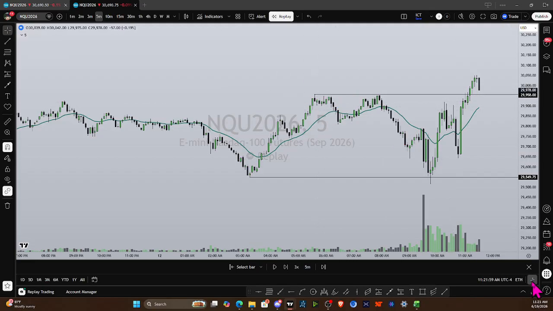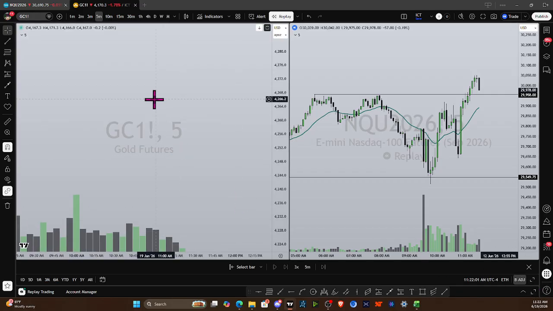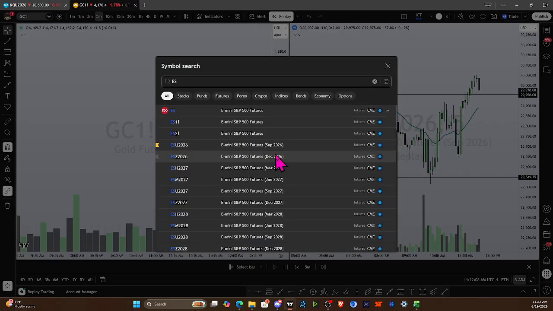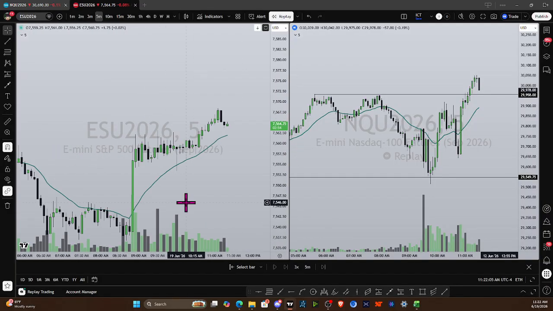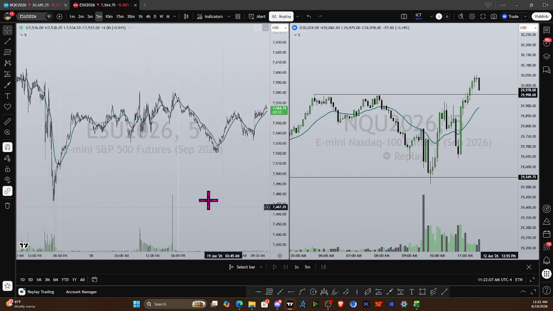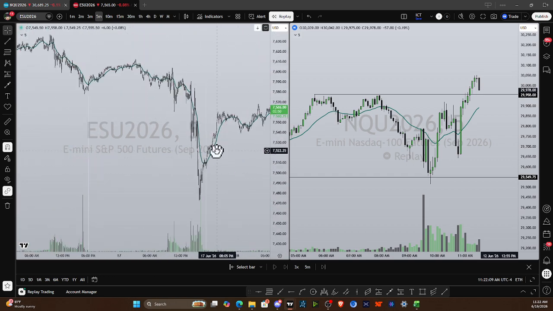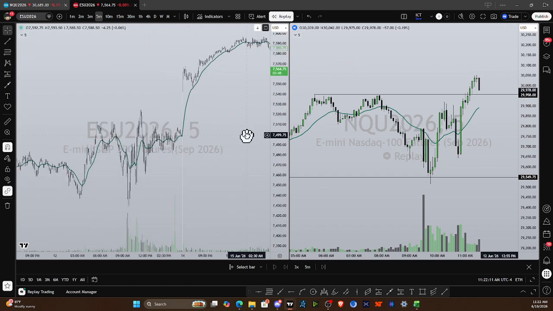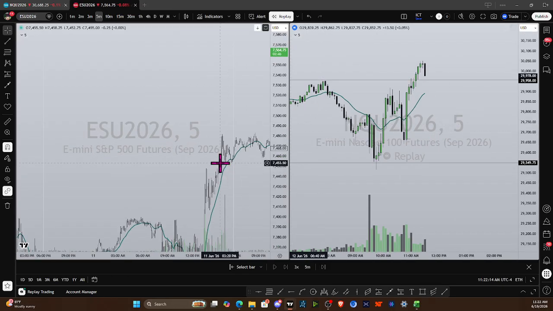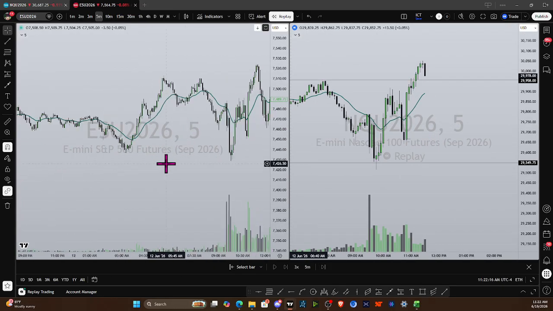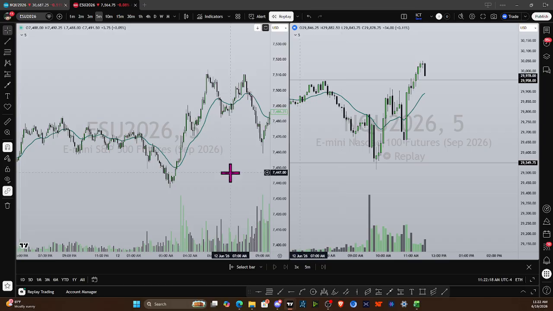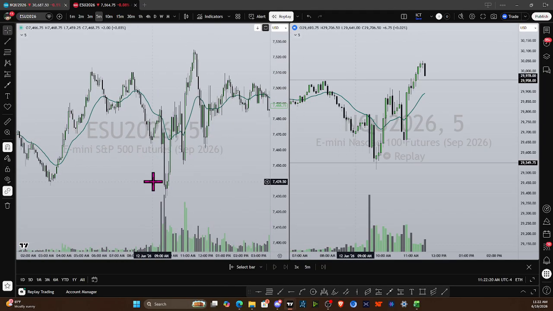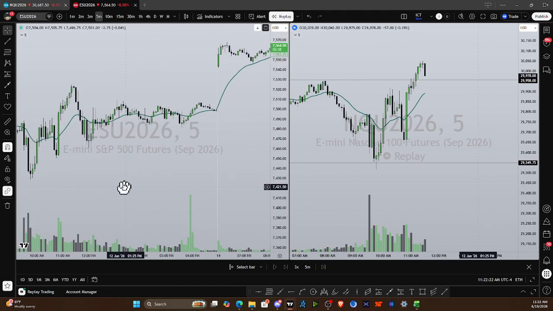One thing that's notable here is I am watching ES and the NASDAQ. This one was really good on ES to have them both up. This was last Friday. Where is that? Oops. Here we go. Friday, June 12th.